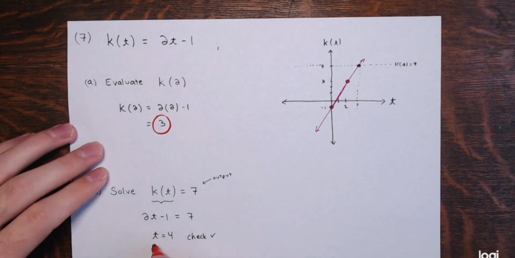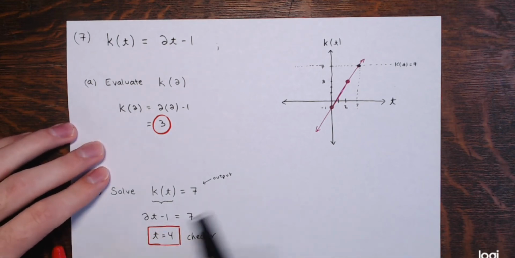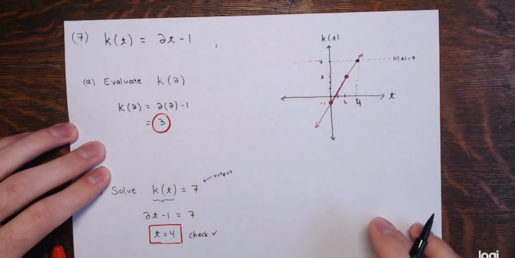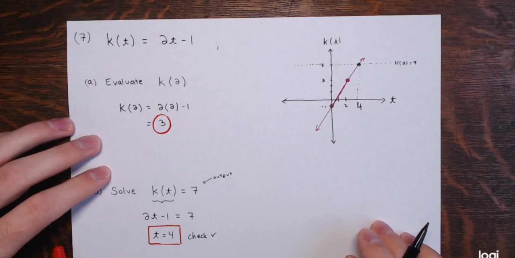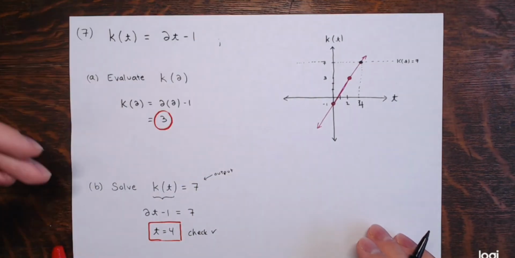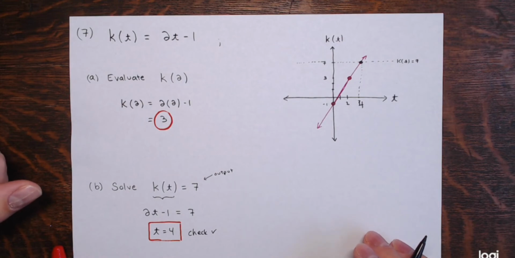So that's it. That's the only solution. All right, so back on the graph here, this question mark is the number 4, right? Input 4 gives me an output of 7, right? And again, it's just a linear equation, so I'm not going to go to the Desmos site for that one. Great.